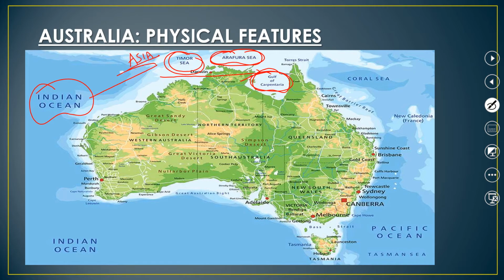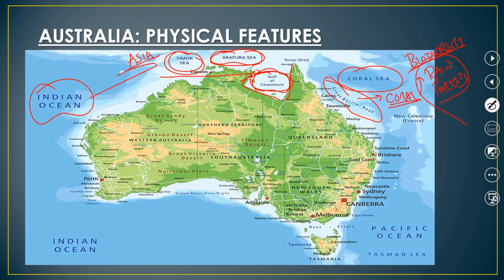The Gulf of Carpentaria, you can see it is surrounded on 3 sides by land. In fact, a gulf is a water body encircled on 3 sides by land. Going towards the east, the Pacific Ocean, there is a sea of Pacific Ocean, that is the Coral Sea, and inside the Coral Sea is present the Great Barrier Reef. The Great Barrier Reef is the largest coral reef of the world. It is world famous because of biodiversity, one of the richest biodiverse regions of the world. It's also known as the rainforest of the ocean, signifying the rich biodiversity.